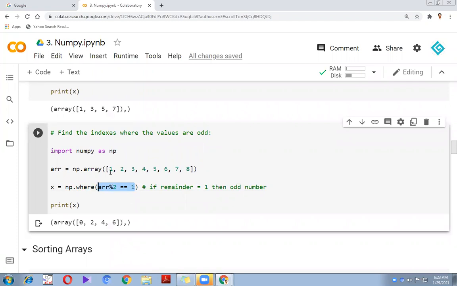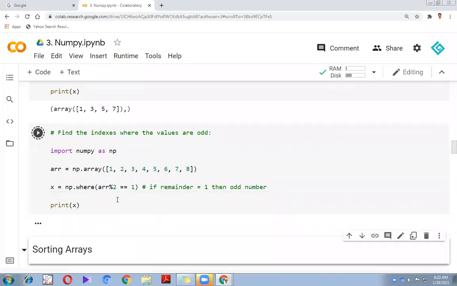Only we'll change the condition. And now I'm not repeating because so far you know how it works. So 1 divided by 2 gives remainder 1. Yes, so that's why position 0. 2 divided by 2, remainder 1? No, because 2 can be divided by 2, so the remainder will be 0. 3 divided by 2 gives remainder 1. Yes, so 0, then 2, and like this it will move. So we'll get 0, 2, 4, 6. Okay.